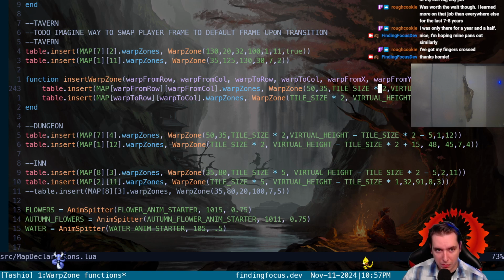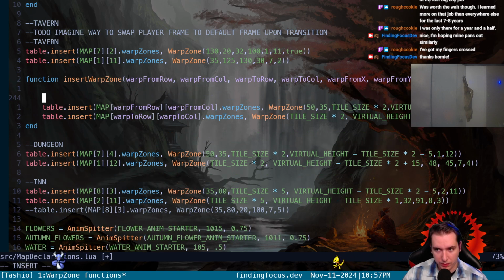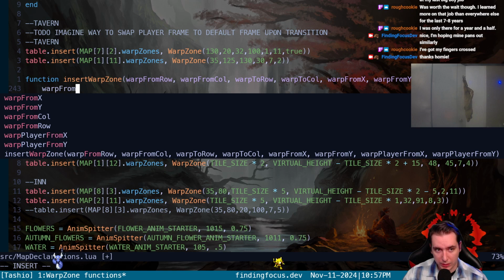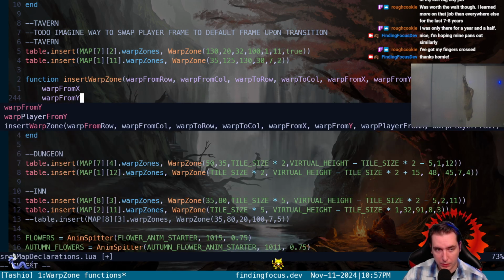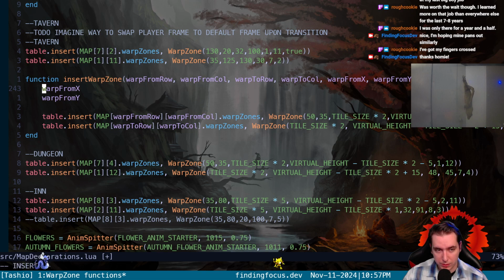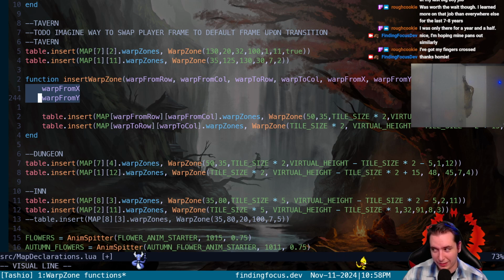Okay. Then there's a player X. Before we insert the value, we need to modify the player X that we get. And it's actually the warp from X. So we want to take our warp from X and warp from Y and do some stuff to this, like it's going to come as an integer of which tile sheet we're at, which tile index we're at.